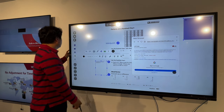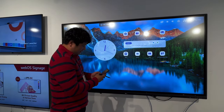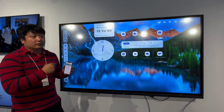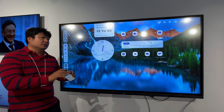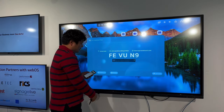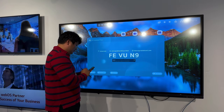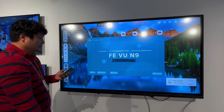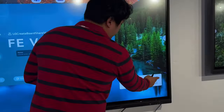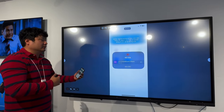The second thing is that sharing is really important in the classroom. You can easily put the 6 numbers into the application on mobile or tablet, and for the laptop, you can just put in the URL to share your content. If I open here, there's the device content, which is mine. If I try to share from my mobile phone, it asks whether you want to allow it. If you allow it, I can share my screen right away. So it's very easy to share and write.